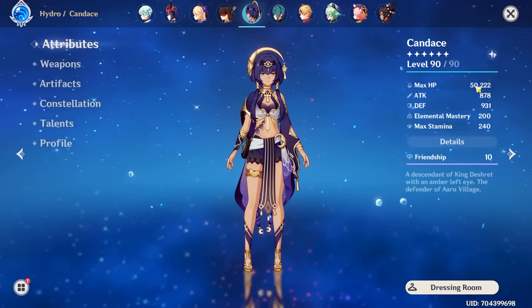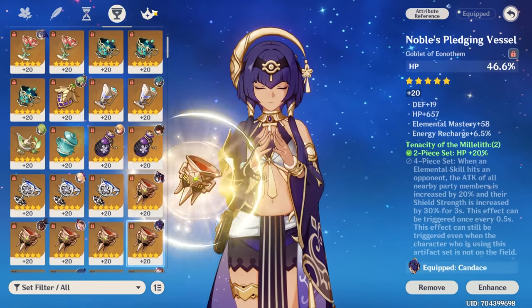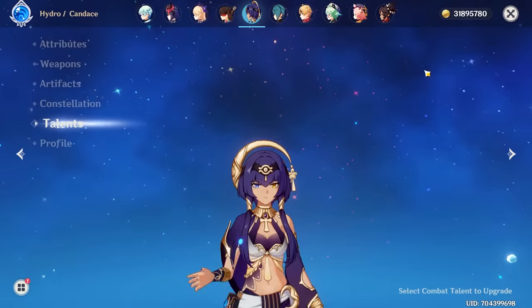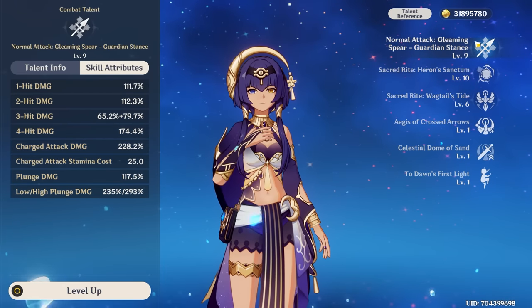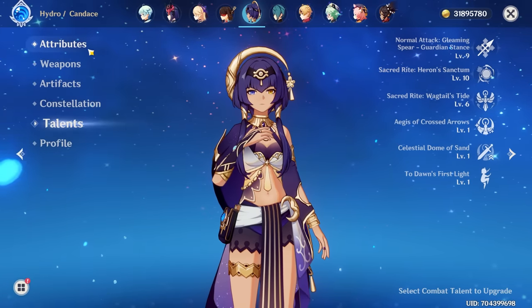Alright, Candace, she has 50k HP, Black Tassel, max HP artifacts. All these are like high HP rolls. And then C1, it is really good if you want to use her infusion. And the talents are 6, 10, oh wait, hold on. When did I intend it to 9? Or whatever, it's 9, 10, and 6. I mean, this is alright for one shots, like it has decent scaling and stuff.